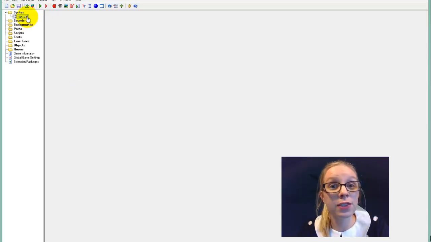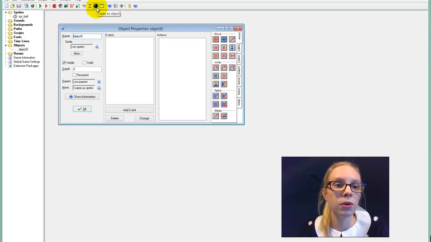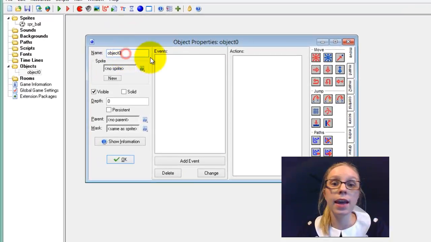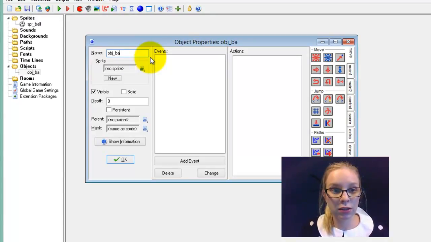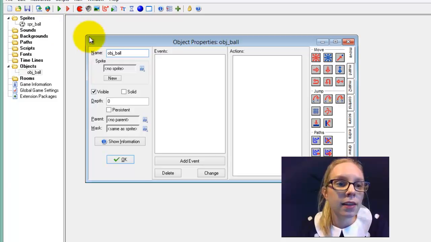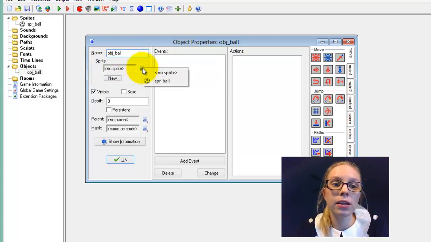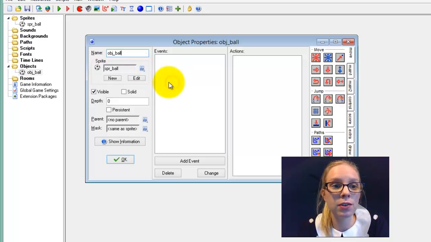All right, now we have a sprite. The next thing we need to do is create an object for that sprite or costume to go on. So the blue ball here will create an object. And same thing with our naming conventions. We're going to use obj underscore ball. And the next thing we need to do is choose the sprite. And if we click this little icon here, it will give us all the sprites we've created, just this one at this stage. And now that sprite ball is associated with our object ball.